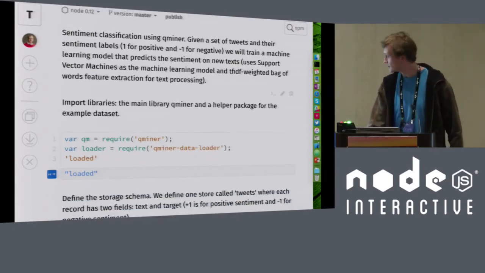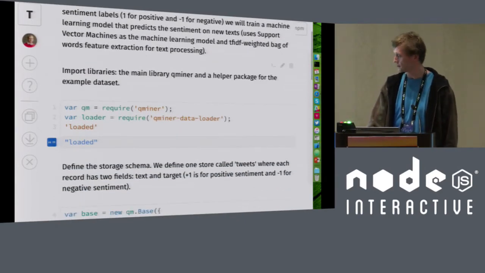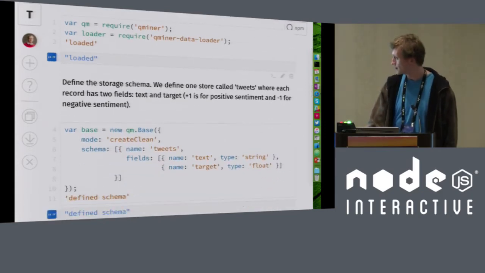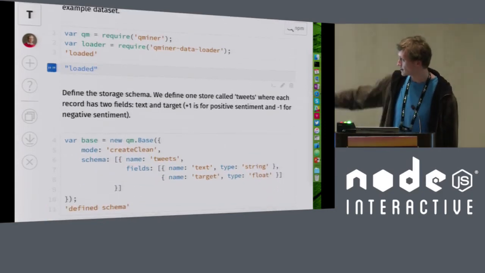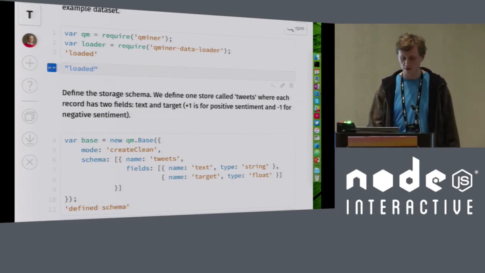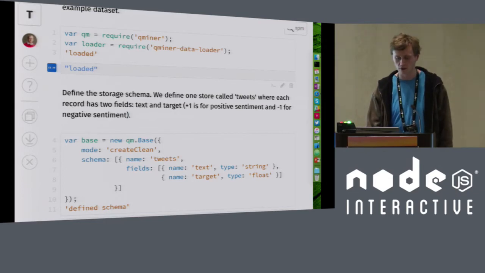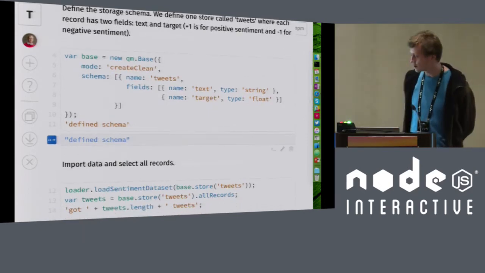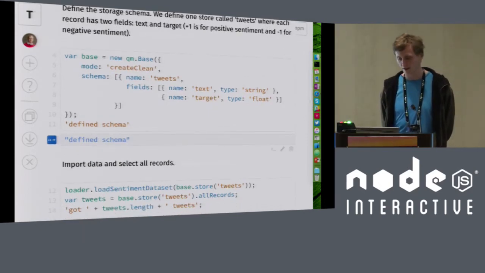Okay, so to build the classifier, first we have to import 2 libraries. One is QMiner, so that's at the top. Require QMiner, and then there's a helper library that's just there for us to load the data. So require QMiner data loader. The next thing we do, as Blaz mentioned, the second step, the first was raw data.